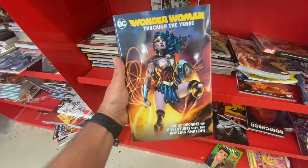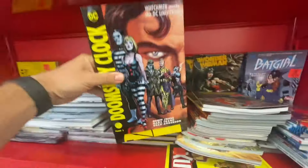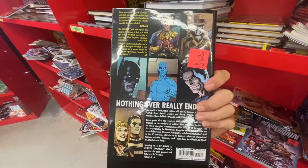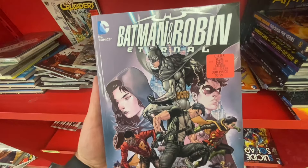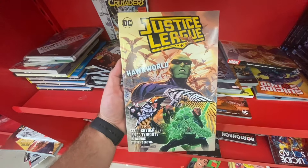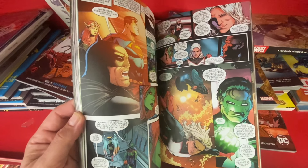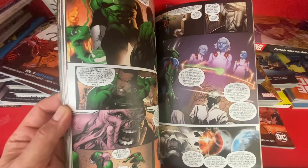Wonder Woman Through the Years — a nice little collection of stories, not bad, $8.99, really good deal. Doomsday Clock Part 1 — it's where the Watchmen get into the DC Universe, how they reboot from the 52 Universe back to the original DC Universe. I remember when this was coming out, it took a while. $8.99 for Batman Eternal — that looks pretty sweet, some nice artwork too. $3.99 for this Justice League book — this is pretty new too. This is where they started changing back to the paper look for all the art, from magazine paper to regular paper, and it really makes everything pop, especially with the black canvas behind. Good trade for $3.99.